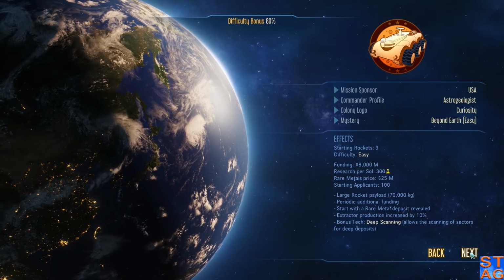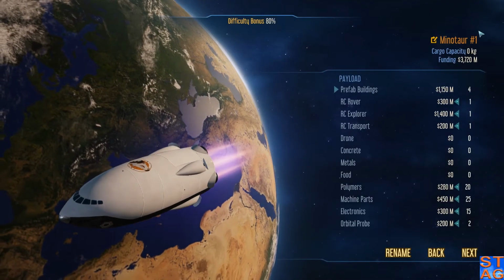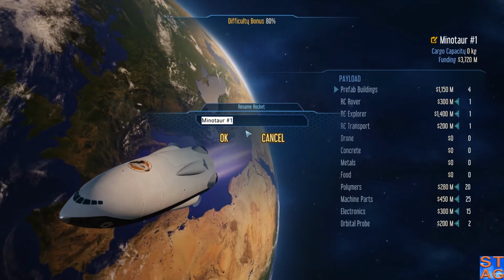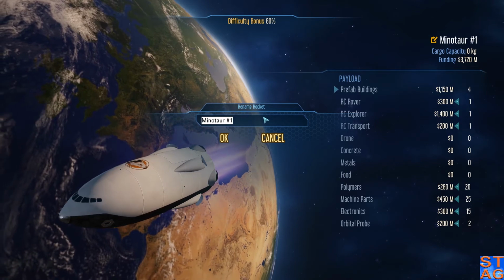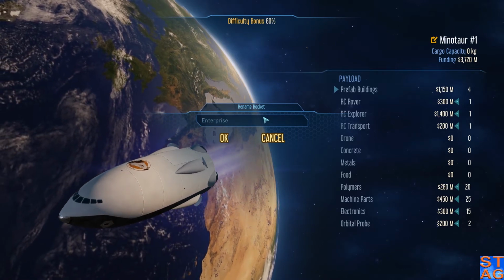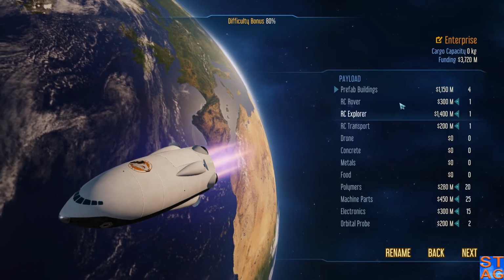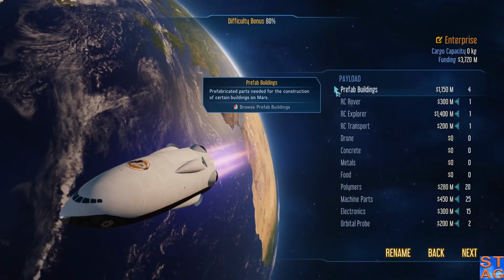I think we're going to be in a good spot to go with this one. The Minotaur 1 is going to be the name of this. Let's just change it up. Yes, we can. Actually, no. If we're going with the Gene Roddenberry, we gotta call it the Enterprise. So, this is the recommended, what we're gonna be starting with.